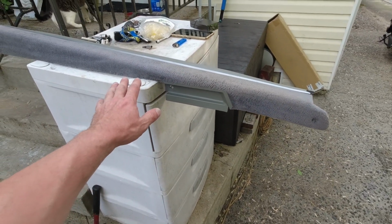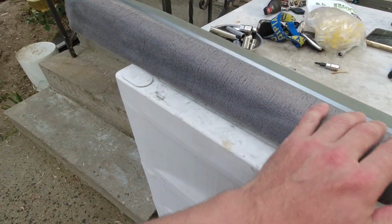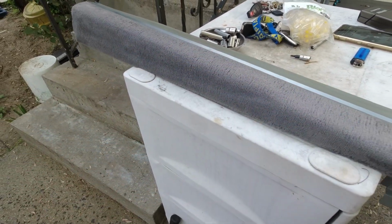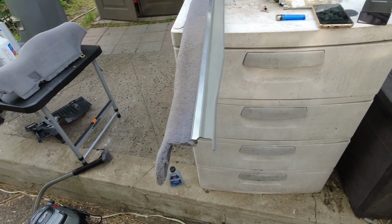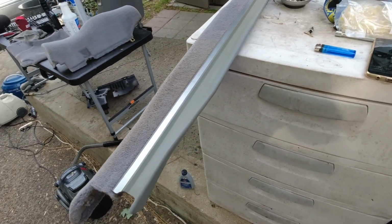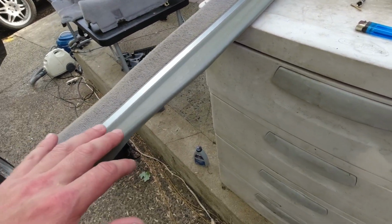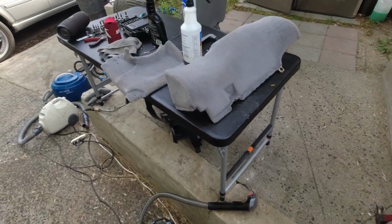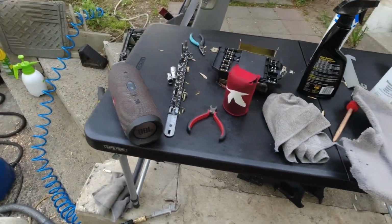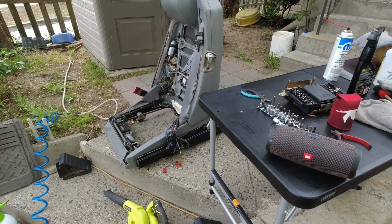It's not horrible, don't get me wrong, it's just that of course you would want to have the brand new carpet, but it's not happening. It's 30 years old, so it's not going to be brand new, but as close as I can get it to be. I cleaned up all the scuff marks, discoloration on plastic, nothing I can do about that. Alright, so that is that, and moving along with the seat.